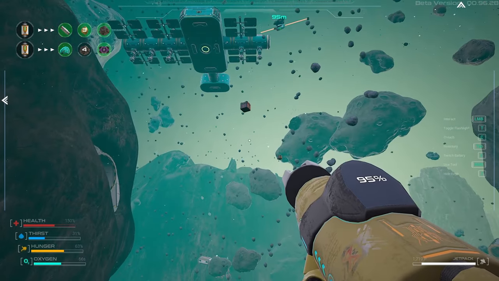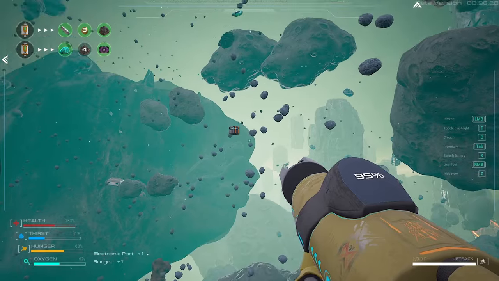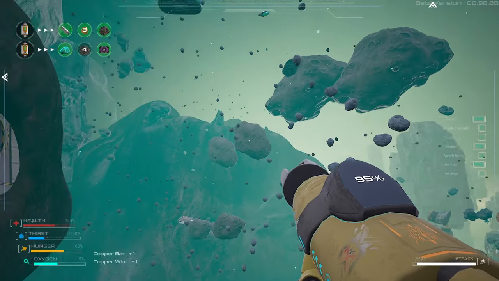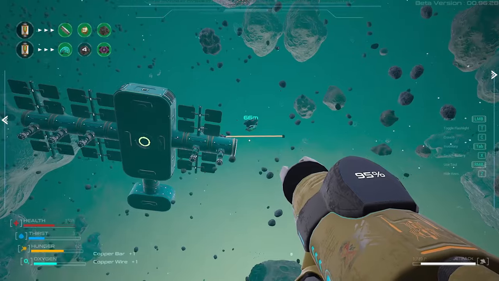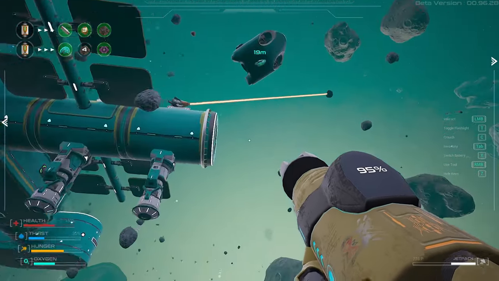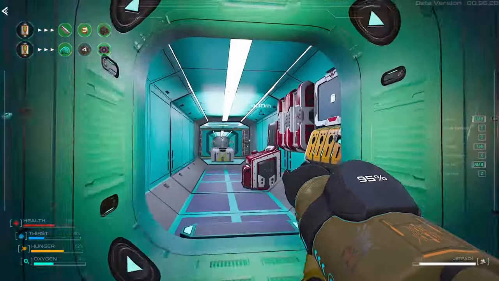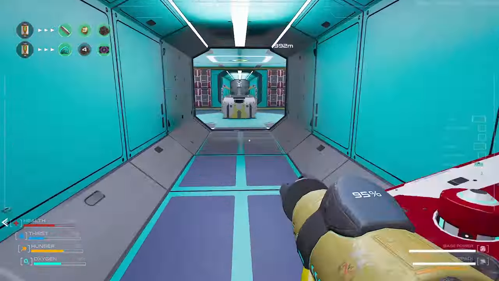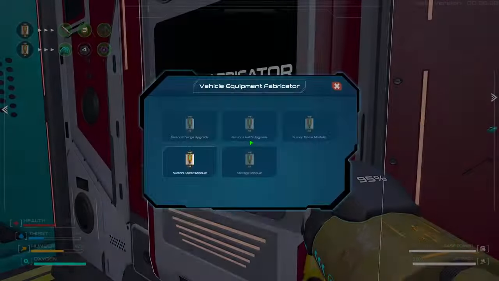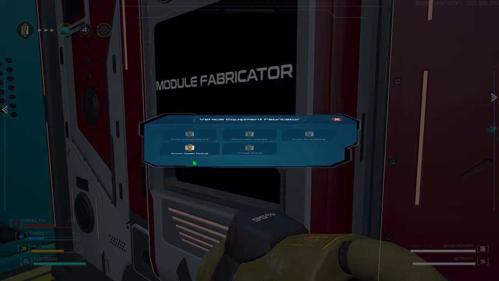Yep. Right in here. Coming up. Electronic part and burger. The burger that looks like a hot dog. Copper bar and copper wire. Very good. Thank you very much. We got the gold that we need. Don't you worry about it. We're gonna fit those boxes soon enough. But for now, we are ready to make another module for our Summon, which is this guy, the speed module. We'll pin it and then build it.